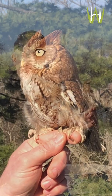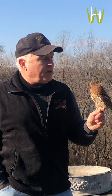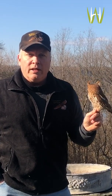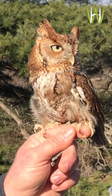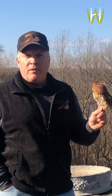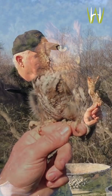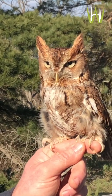There are both gray and red phase screech owls in North America — this is a red phase. Camouflage is important. For his survival, being a small bird, he's vulnerable to other larger birds of prey. So his ability to blend in not only to the colors of his environment and the tree that he might be sitting in, but also to hide in a hole in a tree, helps to protect him when he's not out there flying around and hunting at night in his own element.